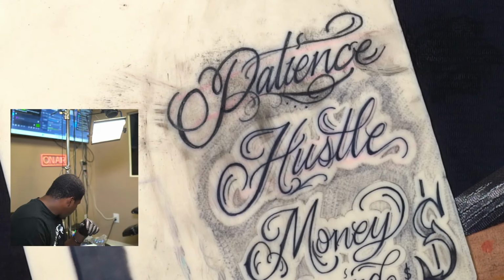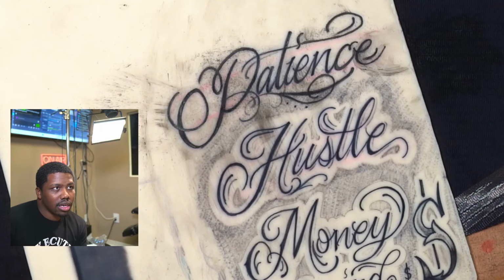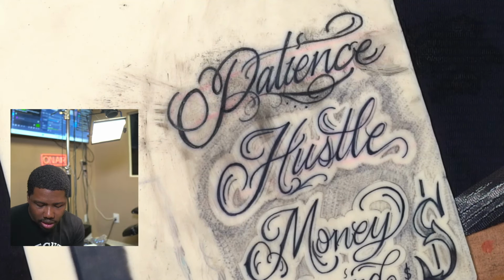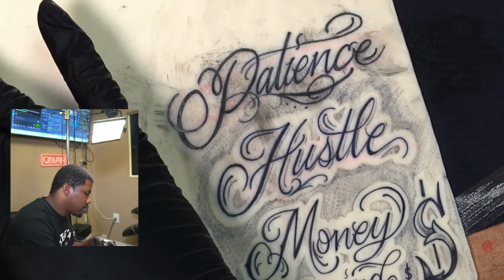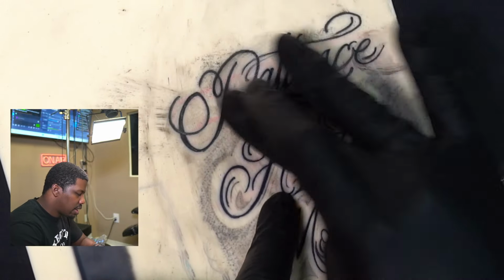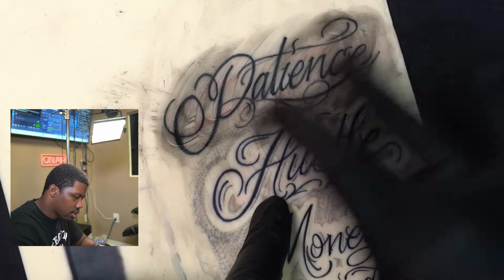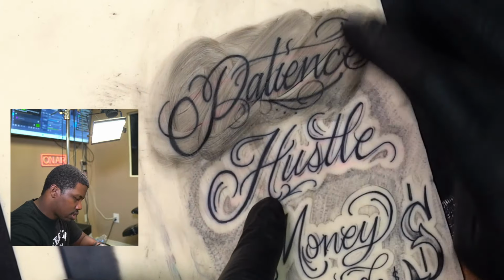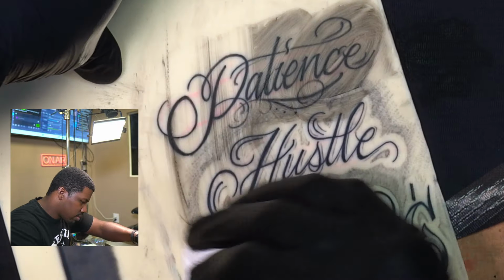All right, y'all, we about to wipe this down. Yeah, I freehand the letters. I need to start practicing more of my own lettering so I have more styles to add to the arsenal, so I can offer more styles. But right now, this is just my basic cursive that I freehand. And I add the little swirls and stuff to make it look a little better.